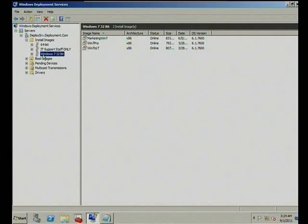Something called single instancing wakes up, and it looks at every single file you want to put in that image group. If it's already there, it won't store it again. It just puts a pointer to it. So think about all those core operating system files. Remember, both of those were 64-bit. It won't do you any good to put 32 and 64 in the same image group. You can technically, but you're not going to get any hard drive savings out of it. So go ahead and create image groups for 32-bit images and then different ones for 64-bit. And I also put my Windows 7 images in one image group and server in another.